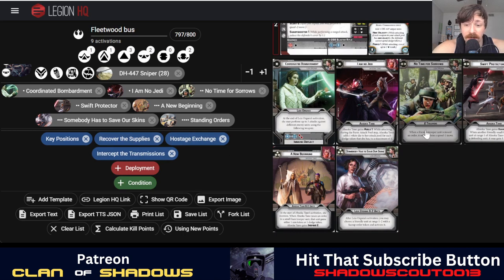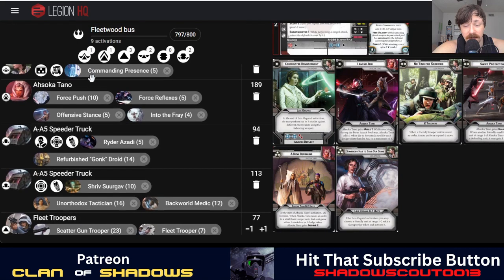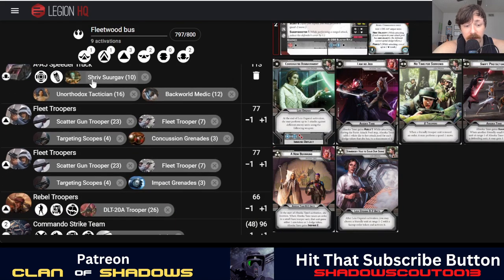Hostage exchange could be good with No Time for Sorrows. Intercept the transmissions, maybe if you need to get on the last turn just a little bit farther to your opponent's back objective, you could do that. And that's why she's got commanding presence, is to be able to give out orders farther away.